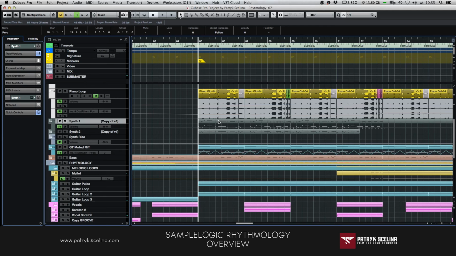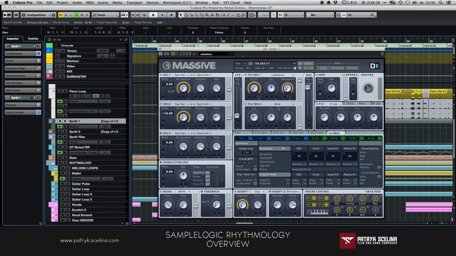I was trying to download it, but it turns out that they are no longer giving it away. So I just decided to create something on my own. I opened Massive, used one oscillator, then a second one with the same shape, just tuned down, and I was just changing cutoff and resonance, and that's it.